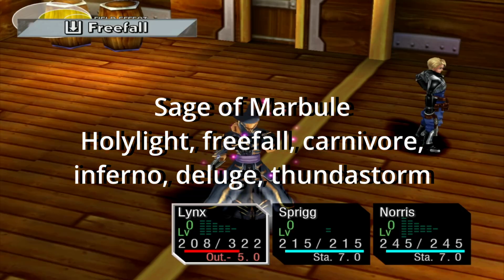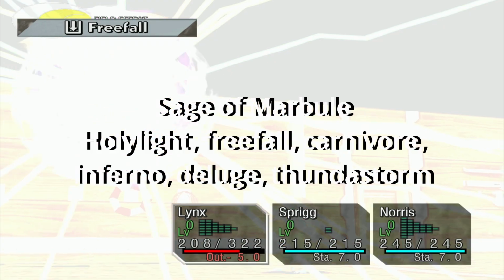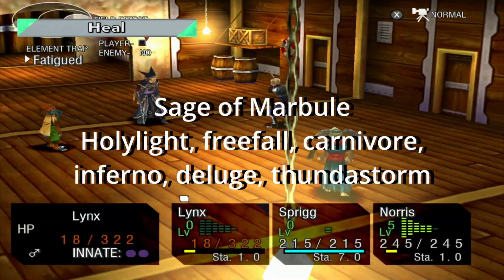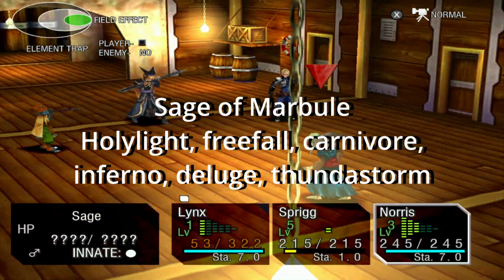Of course, as usual, you can just run away from the battle if that happens anyway. The Sage of Marbule has a lot of different elements that you can trap, and he makes it very easy. He has Inferno, Deluge, Carnivore, Freefall, Thunderstorm, and Holy Light. To trap one of these elements, all that you need to do is cast the appropriate trap from the list of elements above and just use physical attacks.